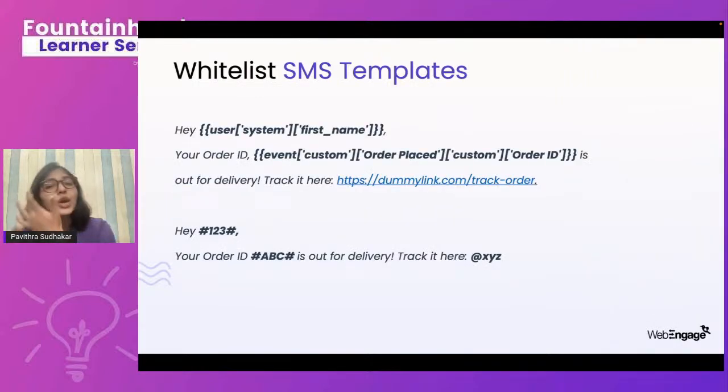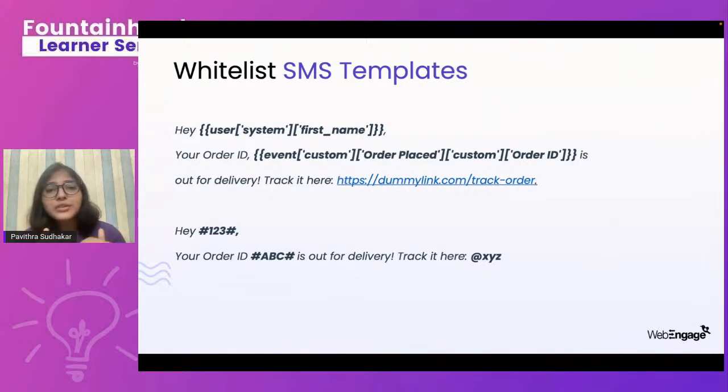I will just show you a very quick format of what it will look like. What you see here is the placeholder for using the user's first name. Your order ID, this is again a placeholder for specifying the order ID, is out for delivery. This is a very simple delivery update template. Track it here. I just have a placeholder link here. Now, these are personalization elements that you add to your templates, right? You just need to upload this to your service provider, get it approved, and then you can start using these message templates when you launch your SMS campaigns. In a couple of minutes, I will also show you how you can use these templates while launching campaigns.